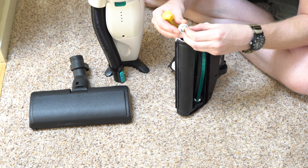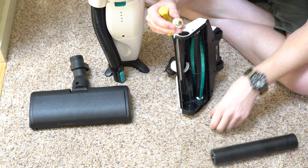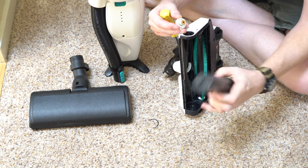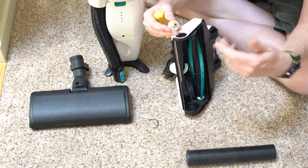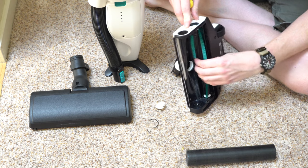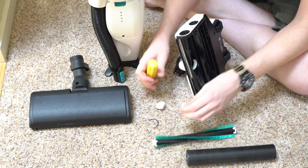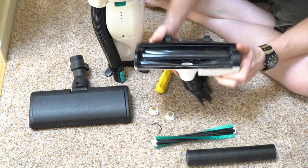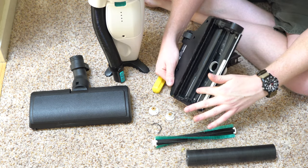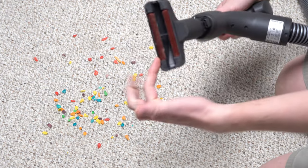As I showed in my unboxing video, these bearings came with no lubricant. I've been testing this for about a month and you can see there is already hair and stuff stuck in there — we've got something stuck in there that it couldn't pick up. Things have repeatedly gotten stuck on both sides of this roller. I do like that it's easy to clean and the rollers just pop right out, and again this is easily replaceable — but there's stuff stuck in the bearings that came to me with no lubrication.